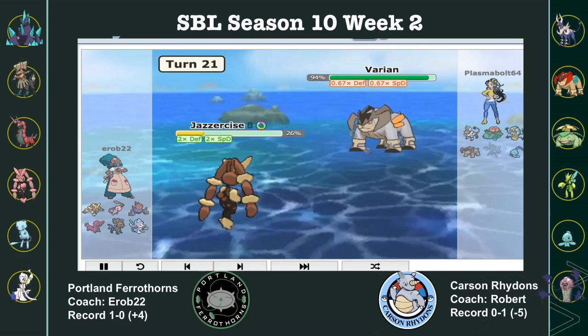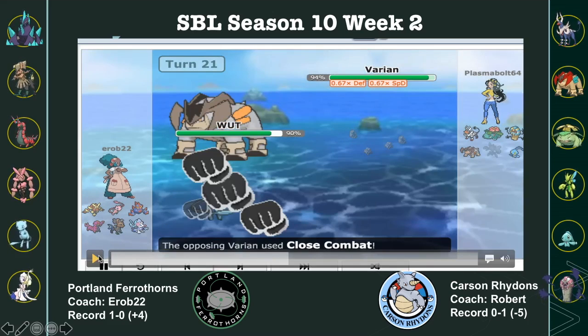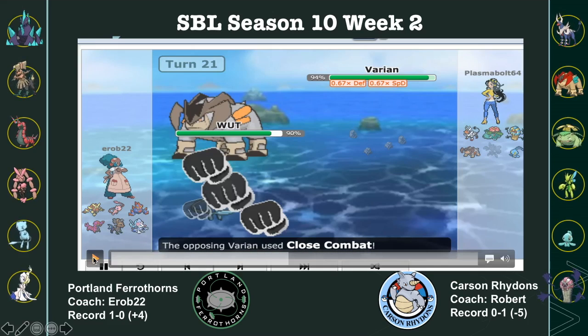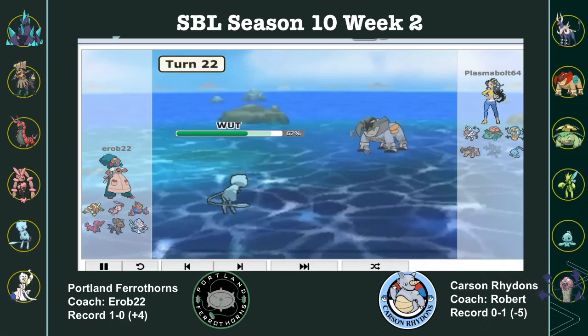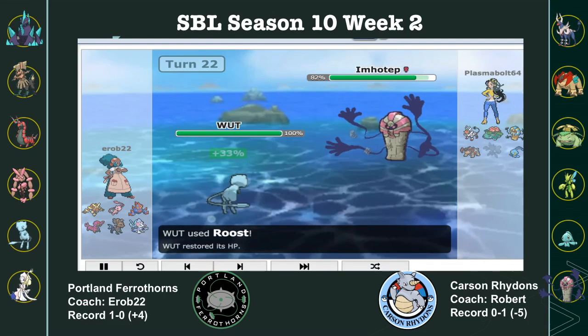And now I'm kind of screwed because I missed and lost half my health, so I can't be setting up anymore. I get 1 Sub the rest of the game. I'm at like 25%, so that's not good. And I can't even knock this thing out or pass my boost because he's faster than me. And even at +2, I'm taking more than 25%. So I have to go out into Mew knowing he's Scarf. He's going to Close Combat into me. Kind of annoying. I also have to Roost back up here because I don't know what his Rock Stab is.